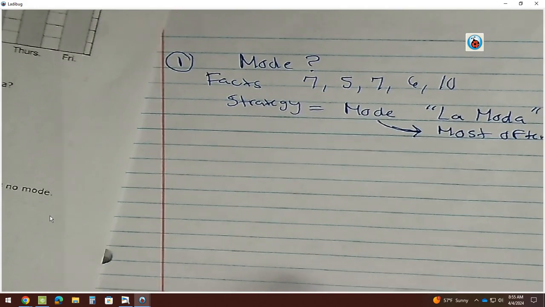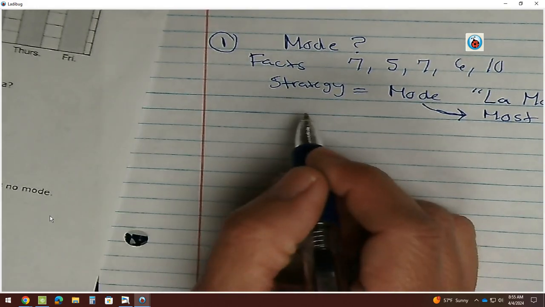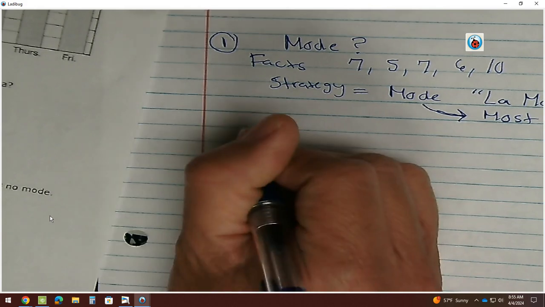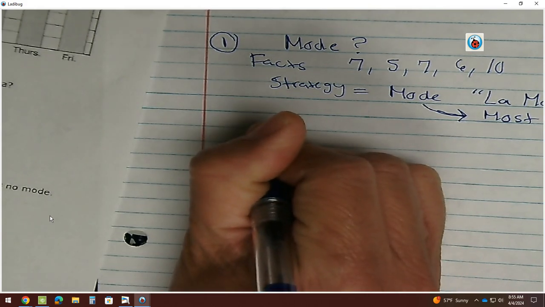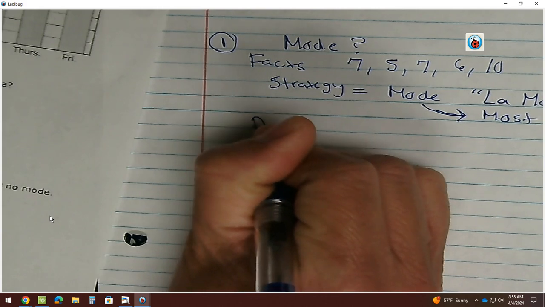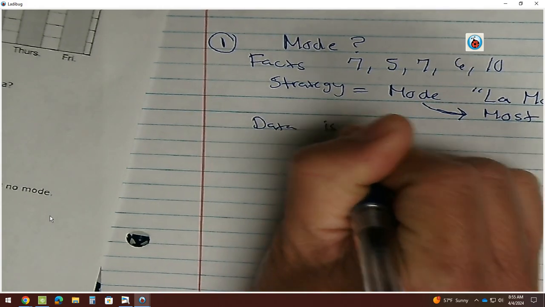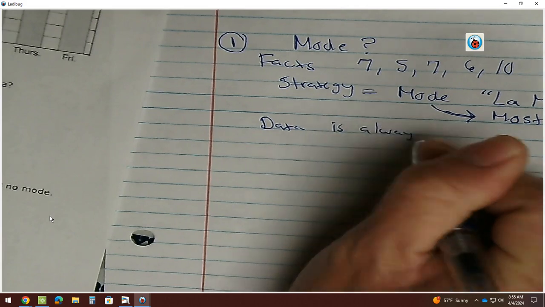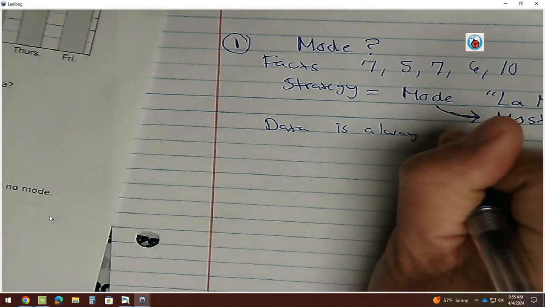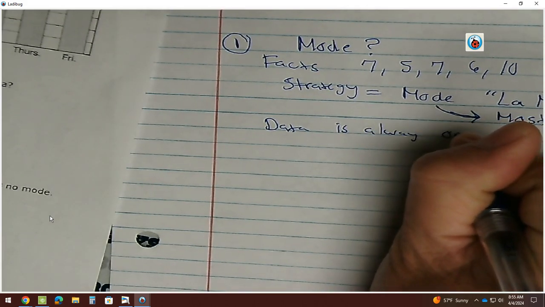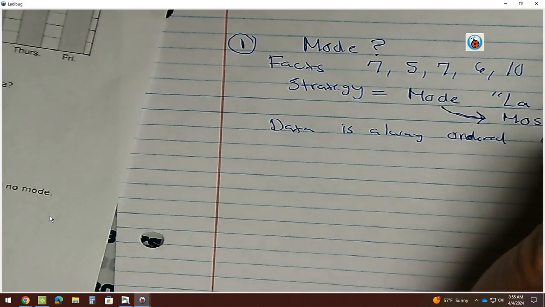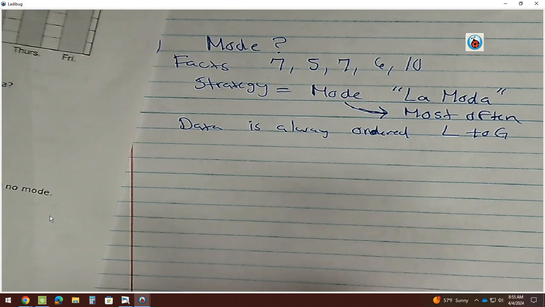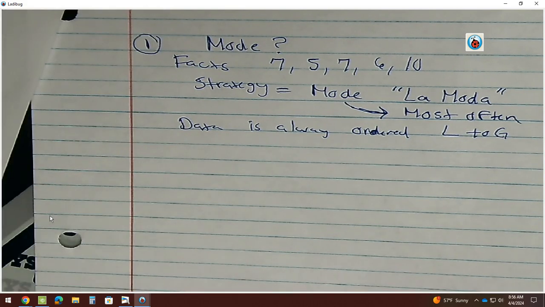Anyway, questions with mode? The first thing is to know what it is. The second thing, this one requires some things. You always want to put data in order. You better listen: from least to greatest. I'm sorry that you can't see everything there. There it is. So mode, the question one, they wanted the mode.